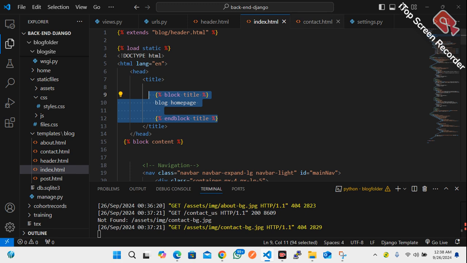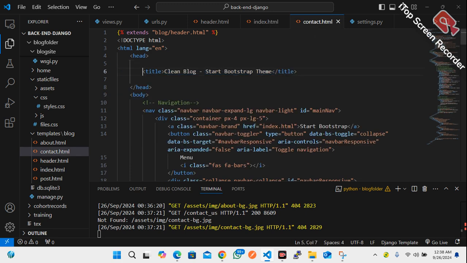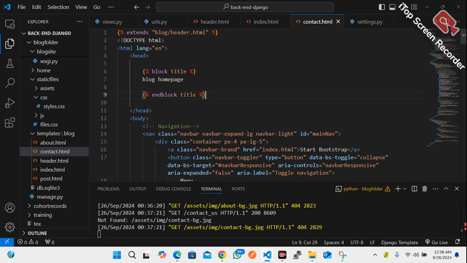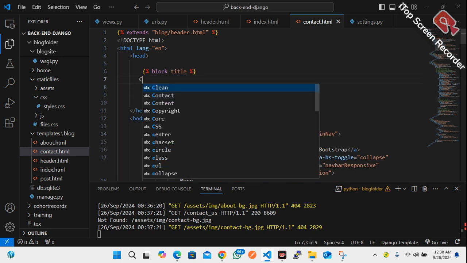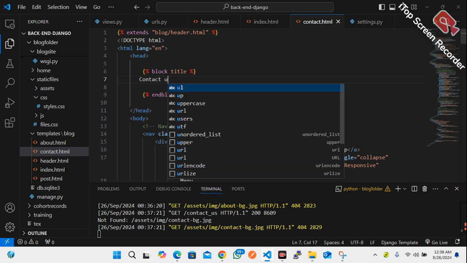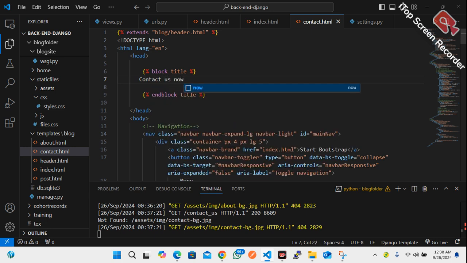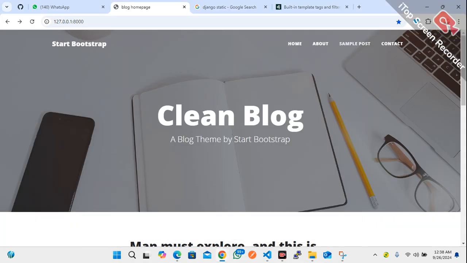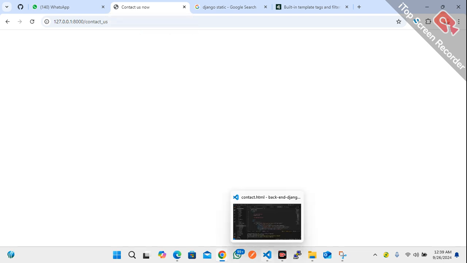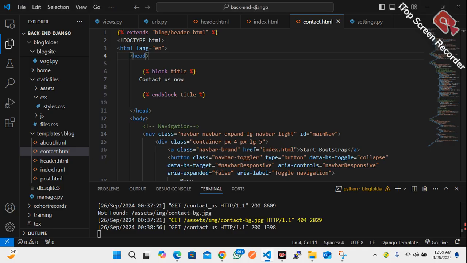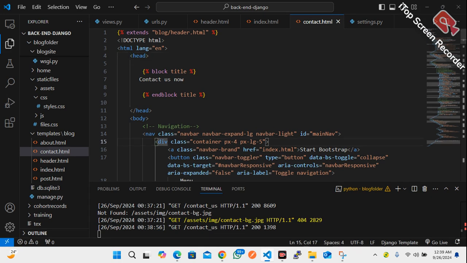So first here, you can just come here and change this to contact us. Contact us now. All right. Then let's go and reload to our contact us. You can see you have contact us now, but the information is not displaying. So who can tell us what we are going to do for this information display? Because everything here is not displaying. Let me know if you guys are following up.